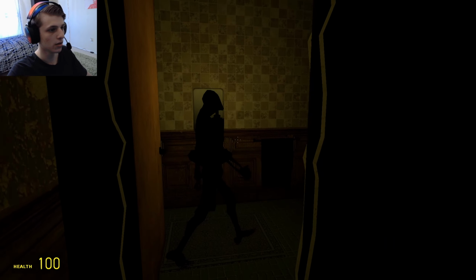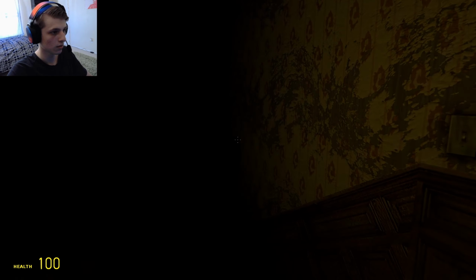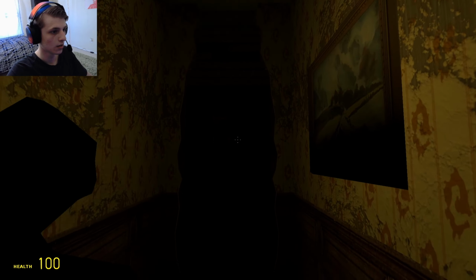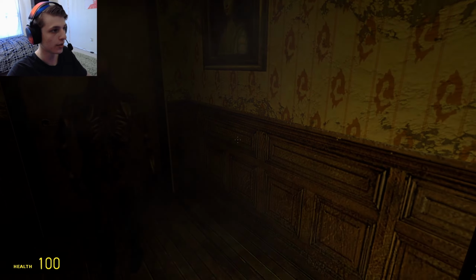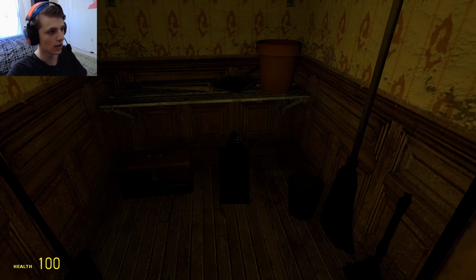So where would we leave? Where would there be a room? Go back. Don't you dare whisper to me. What's in here? Oh, door. Try to open that door. Oh god, I used the old key. Oh no. Oh, it's just a room.